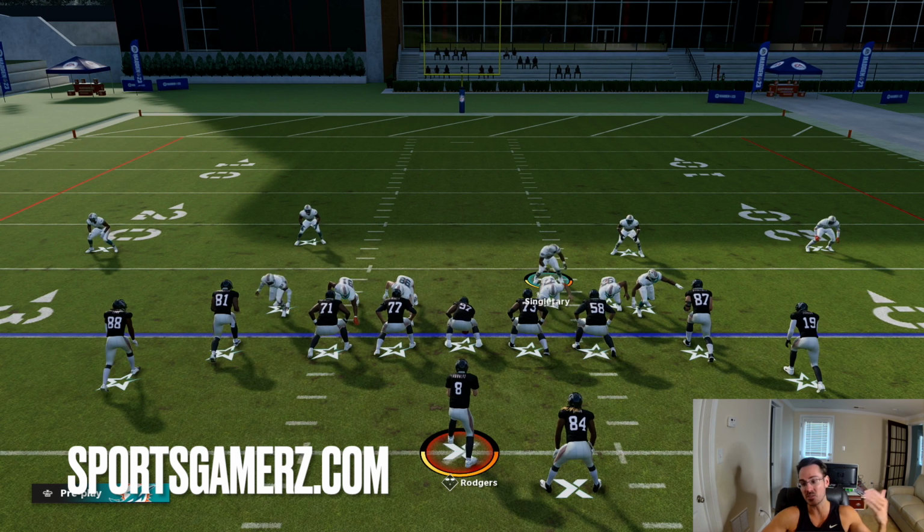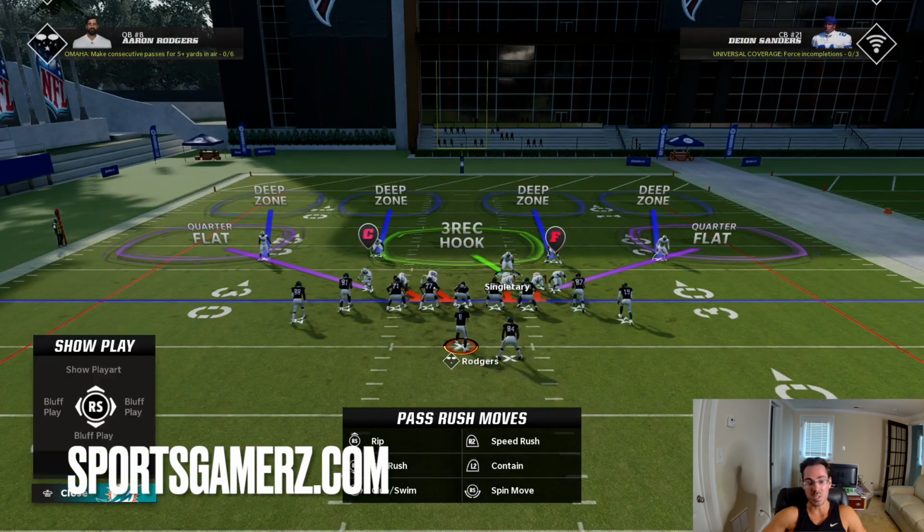If you're just going to use man, you could stick with deep route knockout. Now, to stop the run and bring pressure, this is going to be the first thing we look at. It's a pretty easy setup.